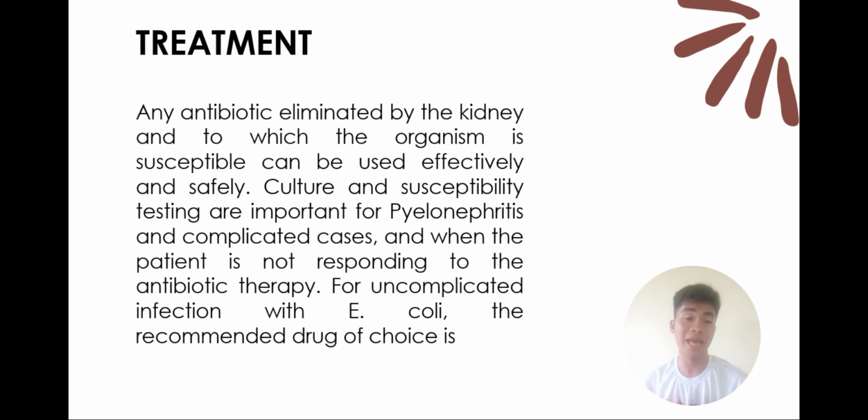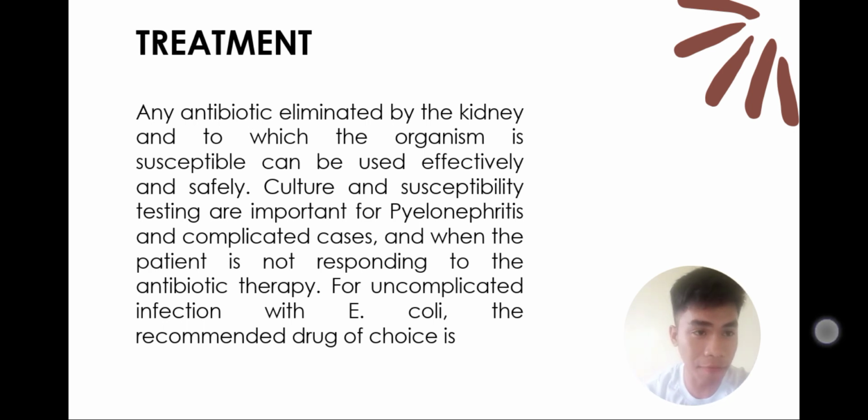So we have the antibiotic treatment. If we acquire urinary tract infections, there are treatments that we can take so that we get better, specifically if our urinary system is infected. Well, with that we have antibiotics. So the question is, what are those antibiotics that we will take in order for us to get better?